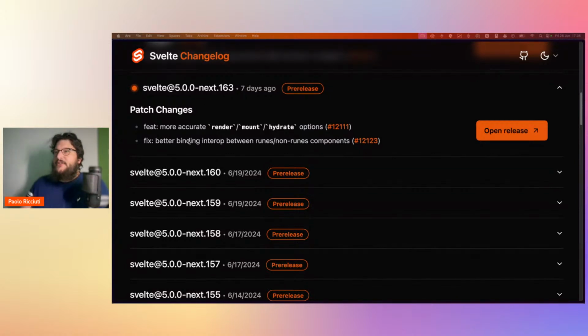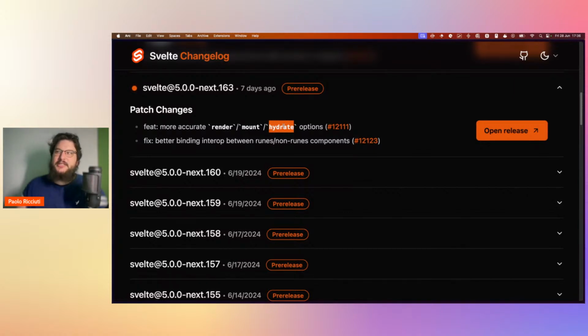So Svelte 5 actually brings us a new feature: more accurate render, mount, and hydrate options. Those are the new methods for rendering a Svelte component to a string, mounting a component on the DOM, and hydrating a component on the DOM.